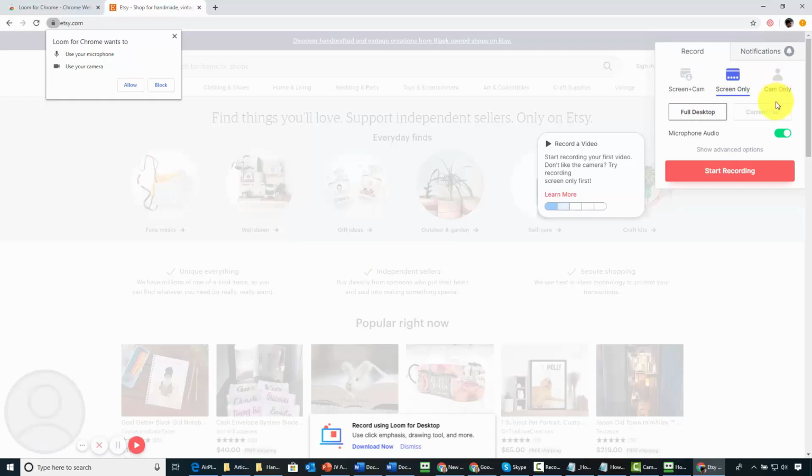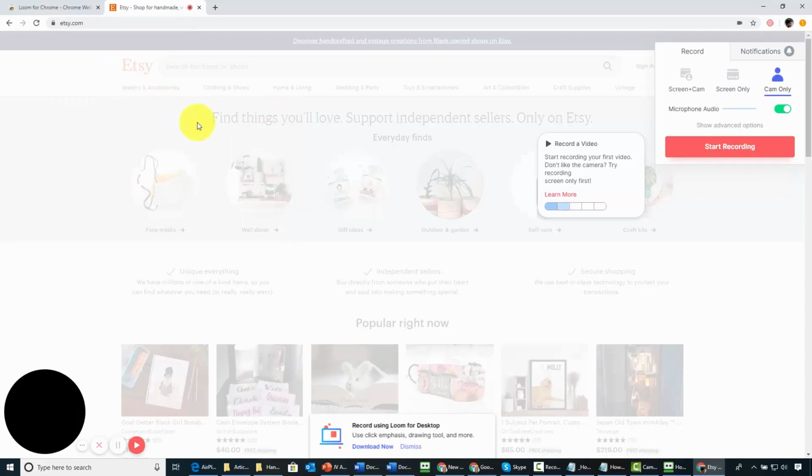Now, you're going to need to allow Loom to access your microphone and your camera. And once you do that, then the camera will then be enabled. You'll notice at the bottom right that you have other controls, and you can begin to record your screen using this screen capture software. And of course, if you have a webcam, you can also use your webcam video.